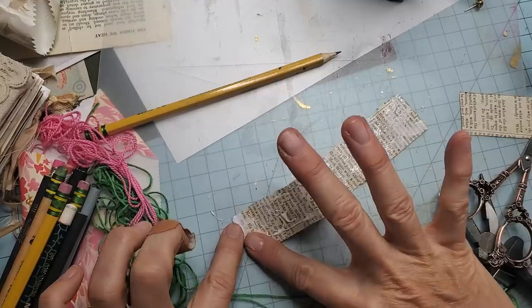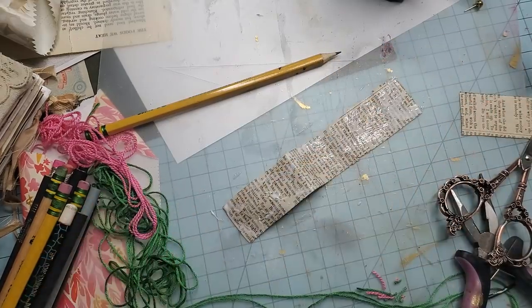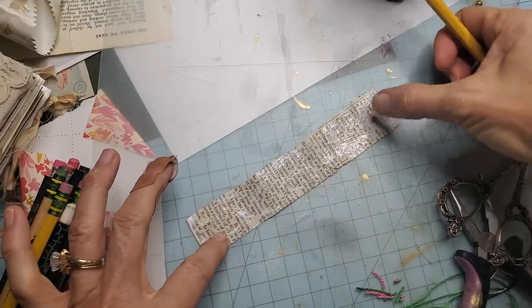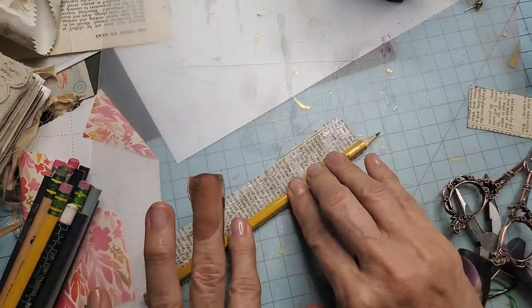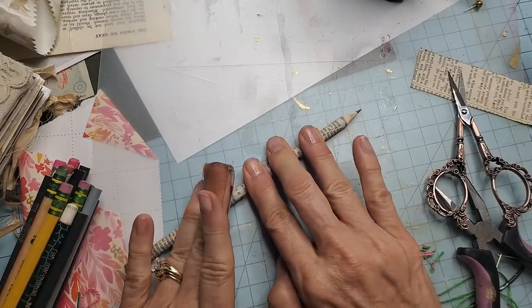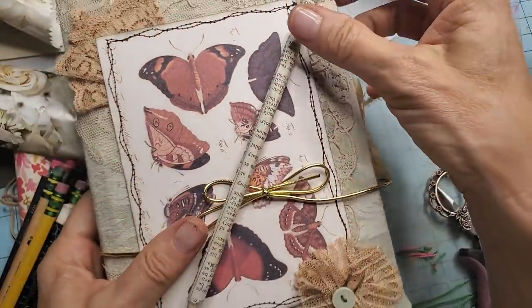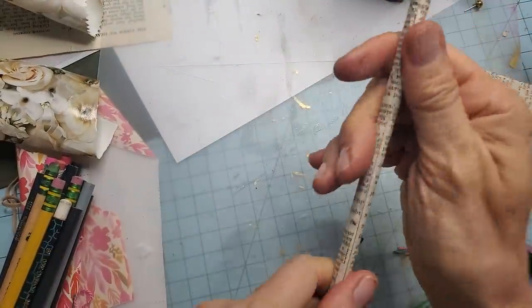I've got glue all over my hands. I'm going to put the tear on the inside and grab a baby wipe — this is really handy when you're going deep like this with pencil decorating. I need more glue there — I can see it. Let's just try this and roll it. Get nice and flush — no anti-flushing. Rolling, rolling, rolling — we're done. We probably went a little further, but that's okay. It's very important to go in and crease. This looks really cool! Let's see what that looks like with a journal — oh yeah, now we're talking book page love.